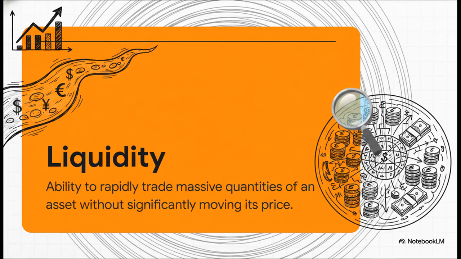Before we get into the structural math of how things work today, let's lock down a term you're going to hear a lot: liquidity. In plain English, liquidity is the absolute lifeblood of global finance. It's your ability to buy or sell massive quantities of an asset incredibly fast without moving the market price. We're talking about shifting billions of dollars in seconds. This, right here, is the core reason nations and huge corporations flock to the dollar.